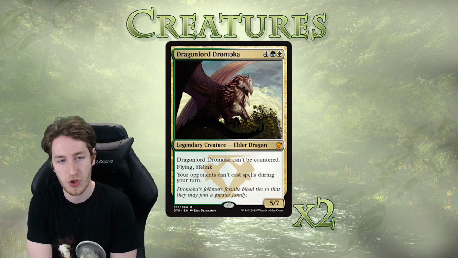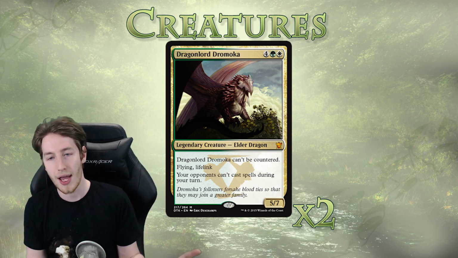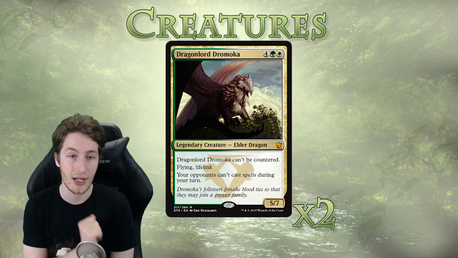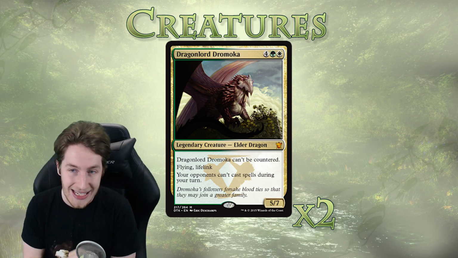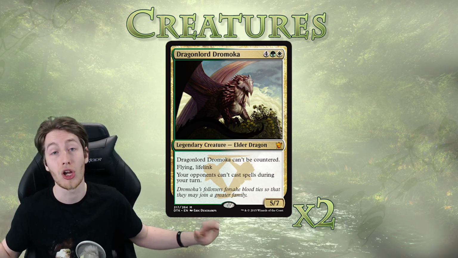Finally, we have 2 of Dragonlord Dromoka. This is because my deck was a little weak to flying and a little weak to control, and Dragonlord Dromoka covers both of those by being a creature that cannot be countered, and not only can it not be countered, it also prevents your opponent from playing any spells during your turn. Fantastic against blue. This deck was a little weak to blue. After putting Dragonlord Dromoka in, there was a lot less issues.